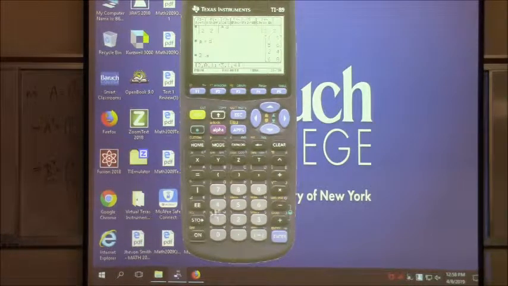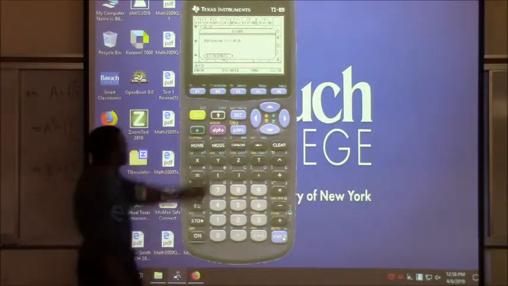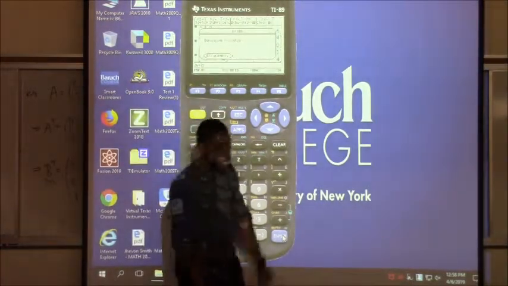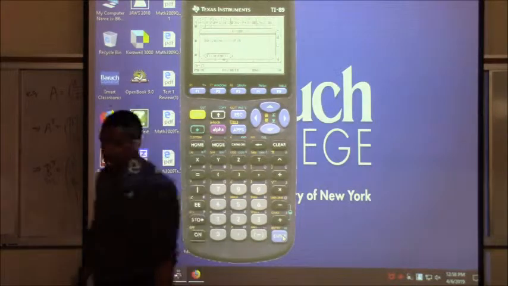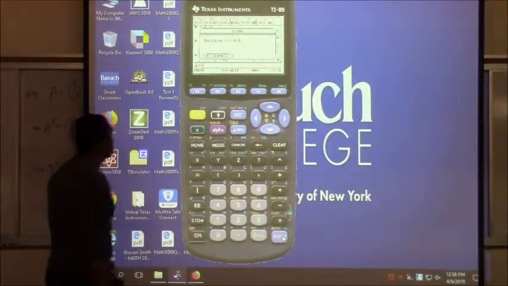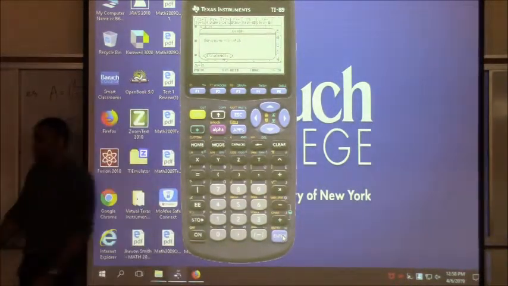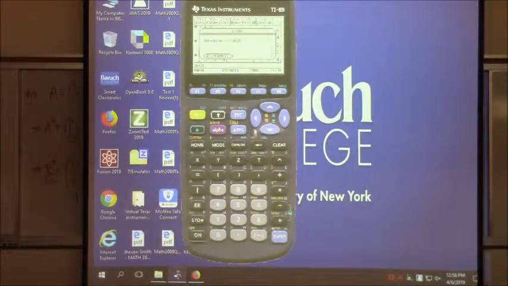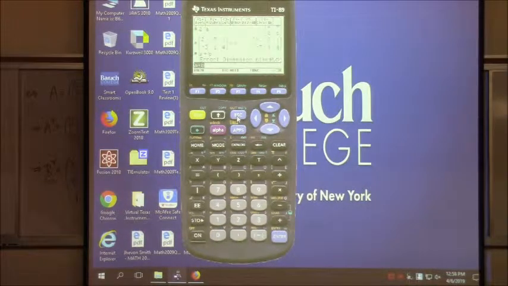Let's store that in the letter B. Okay, so that's B. Now let's try to take A plus B. See, now the calculator tells you that cannot be done. There's a dimension mismatch. So your calculator knows you can't add these. So that's not going to work.